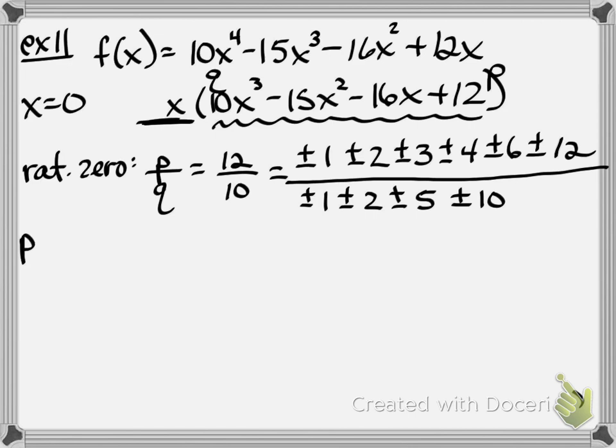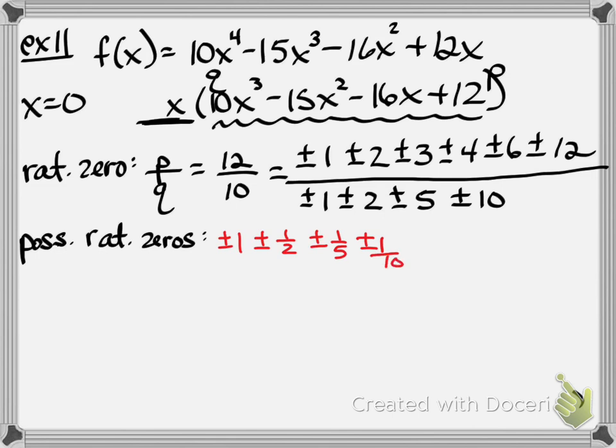I've seen on SAT tests before something where they asked for the list of all the possible rational zeros, and you would give them what I'm getting ready to do here. You would take each one of these numerators and put it over the denominators, and write down the fractions that you would get. And you do that for each numerator. So you get 1 over 1, 1 over 2, 1 over 5, and 1 over 10. It's messy. And then we're done with 1.